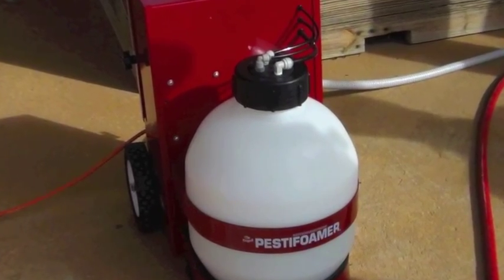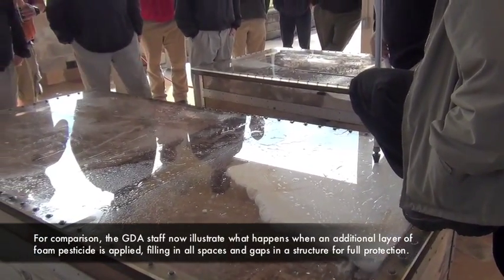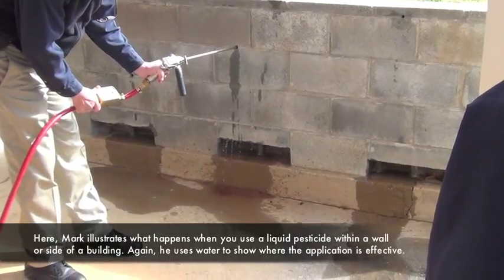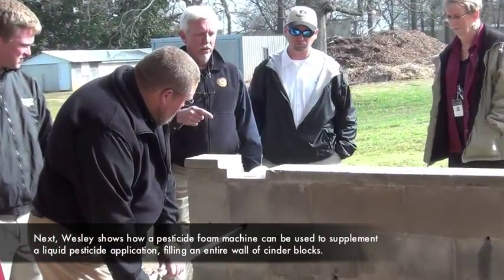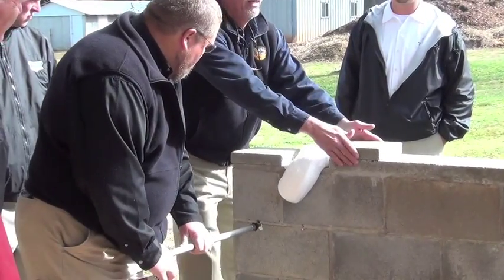This whole box will fill up. It doesn't matter if it's south toward the sand or north toward the clay — the whole box fills up and it's as perfect a spread of chemical as you can possibly get. He's going to shoot that thing; it's coming all the way across the box to the other side. You're totally saturating your wall lines and your corners, which is absolutely perfect. Most companies now have a foam machine, especially for unique situations where they just can't seem to get control, and that generally tends to be the answer to the problem. I just totally filled that crack up with pesticide — that's where you kill termites right there. As long as he's doing that, the foam's going down and it's going up, and it'll go all the way up the inside of that block wall until it hits the very top.